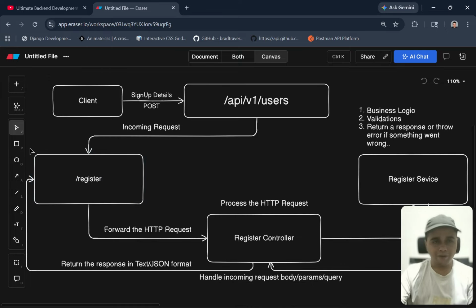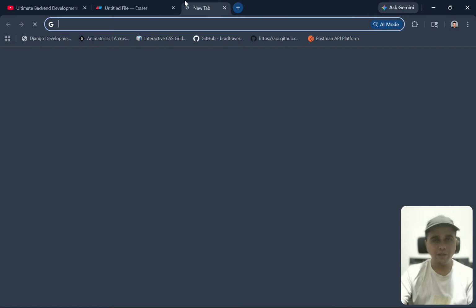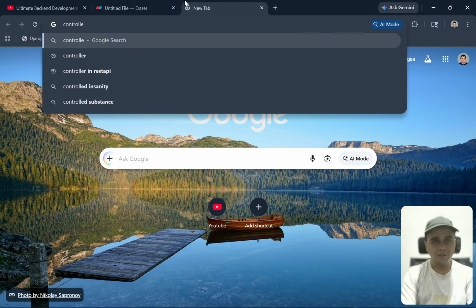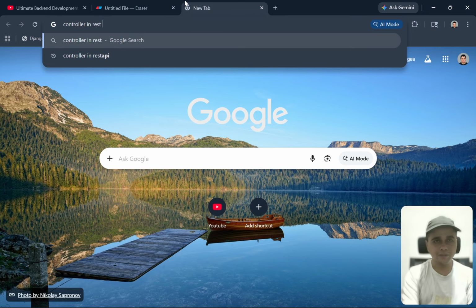Okay, and after forwarding the request, we have a controller. Now, what is a controller? Let us check what is a controller. Controller in REST API.